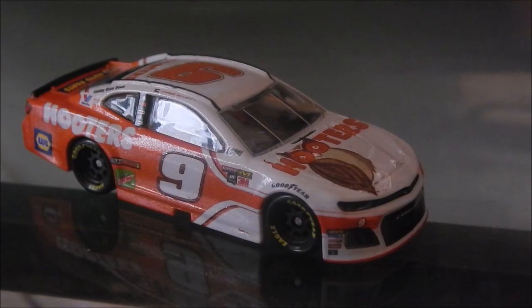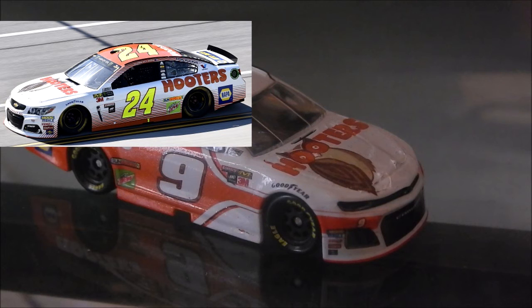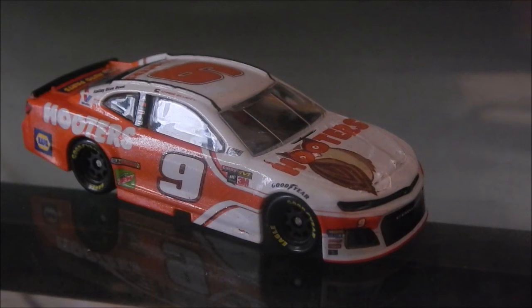The design is alright. I think it's really unique, especially since I think the design is actually really fitting for the Camaro ZL1, which debuted in the Cup Series this year. I will certainly say that I do like this paint scheme more than the one he drove last year. And I think I have a diecast of that, but I'll show that another time. I didn't like the bright yellow number on the side of the car. That was my biggest complaint with that car.